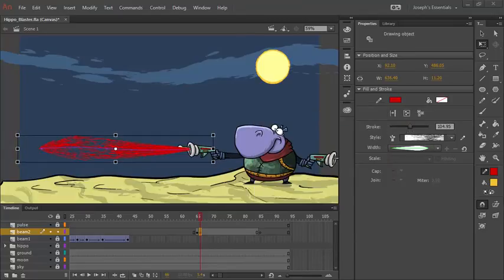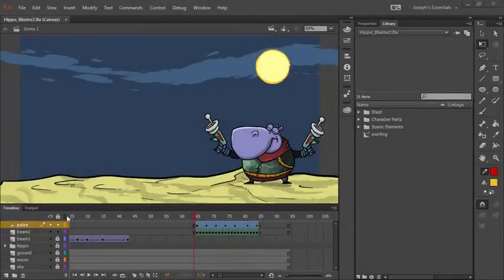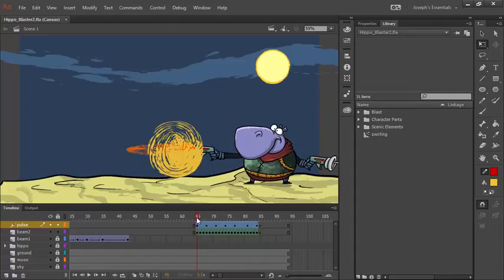I'm going to build out a new variation of this vector on each one of these keyframes to simulate the animated laser blast. This is going to take quite a while, so I'm going to skip ahead to something that's already built. Alright, so what I've done here is in the Beam 2 layer, I've completed drawing out all of those different keyframes. And I've even done some animation in this pulse layer. If we click on the initial frame here, we can see that the pulse layer is also using that same art brush.